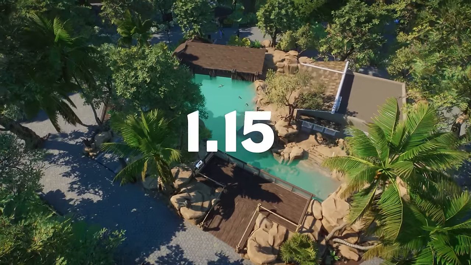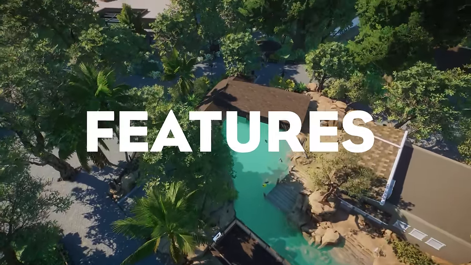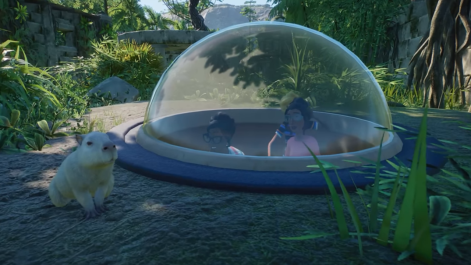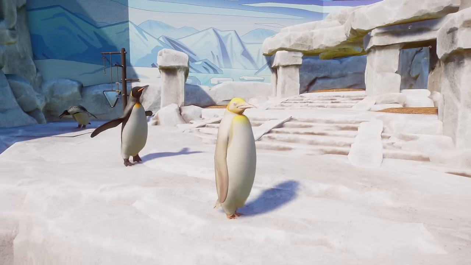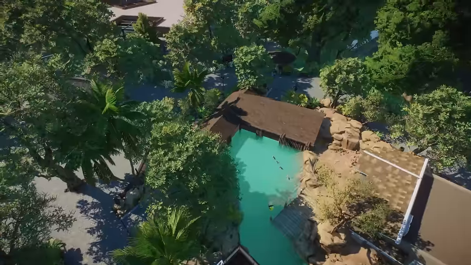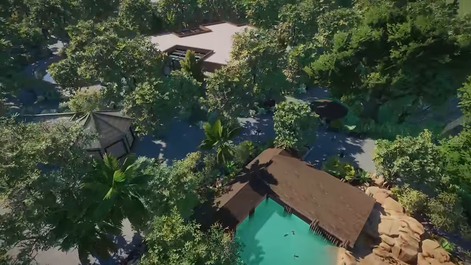Free update 1.15 has arrived, bringing an array of exciting features from viewing domes for your habitats, a new island map, orangutan brachiation, and new king penguin color morphs. If you're interested in a detailed overview of all these new additions, then definitely stay tuned.